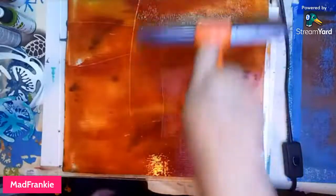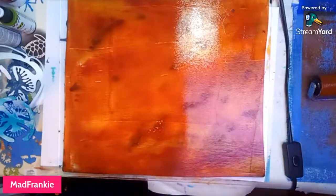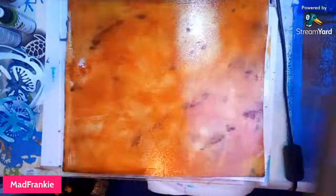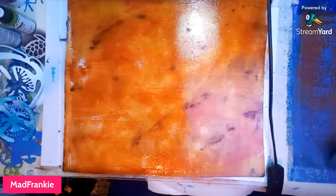But I'm going to take some off with the tissue, don't forget. And I'm liking what I'm getting with the tissue as well. Right. Let's pull with that one. I'm not letting it rest there very long. And I'm going to go over it again because there's quite a lot of paint on there. I think that's quite good. So I'm going to leave that for a few moments, see if it cells up a bit, which it is doing. And then I'll get another sheet of that same paper.